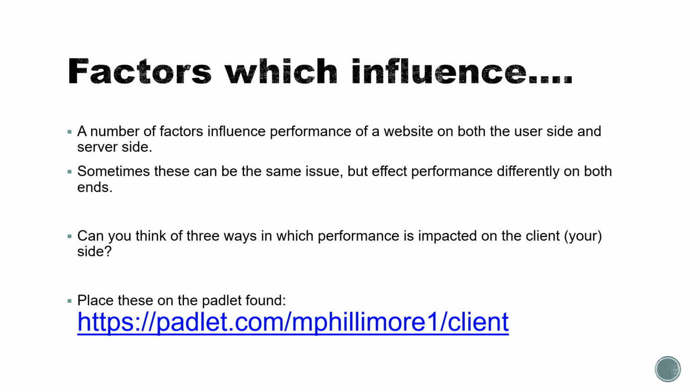So there are a number of factors which influence performance, both on the user side and the server side. Sometimes these can be the same issue, but affect performance differently on both ends. So, for example, bandwidth will be an issue everywhere. But I want to discuss that later on when we actually come to it.